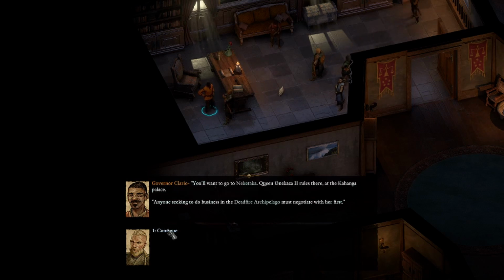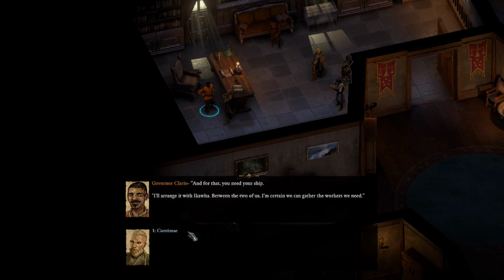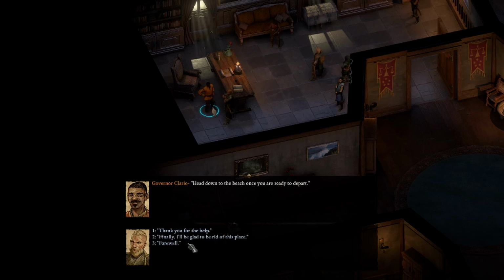You'll want to go to Nekataka. Queen Onekaza II rules there, at the Kahanga Palace. Anyone seeking to do business in the Deadfire Archipelago must negotiate with her first. The Queen knows every Adra vein of worth in the Deadfire. I'm certain she can help you. That is, if she agrees to see you at all. Then that's where I'm going next. And for that, you need your ship. I'll arrange it with Ikawa. Between the two of us, I'm certain we can gather the workers we need. Head down to the beach once you are ready to depart. Farewell. Safe travels, Captain. Do take care.